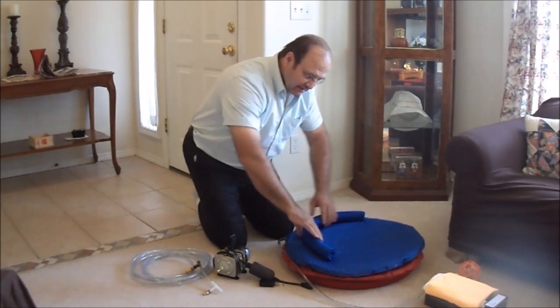This hose is long enough so it can be put anywhere that's convenient. For example, if someone had a problem getting up from the ground after working in the family room or the kitchen in an apartment, this hose would allow the pump to be placed in almost any position in the house or apartment, and the cushion can be moved to where it's needed. This hose is 20 feet long, which I figured is long enough for most situations, but it could actually be 100 feet long. It's very inexpensive — I spent about $8 to buy 20 feet of it at a hardware store. You can buy an extension at the store with a 3/8-inch attachment so the hose can hook together, or buy one long continuous hose so the air pump can be located wherever you need it.